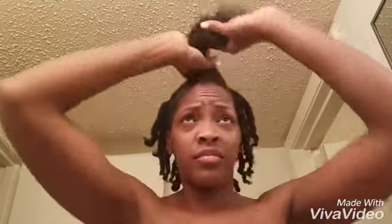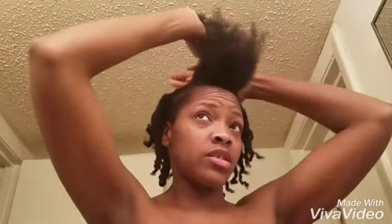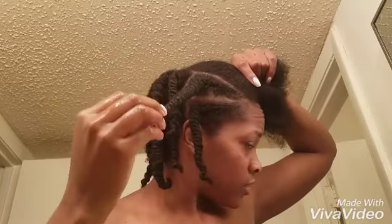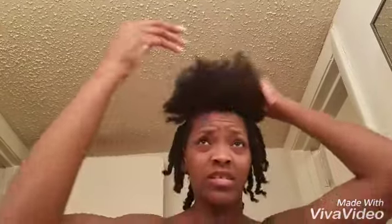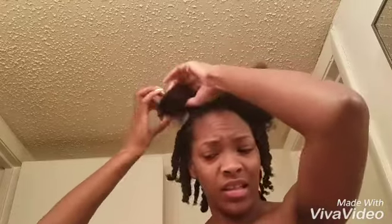This is a cute quick style you can do that requires little to no maintenance after it's been done. I have braided these two braids here, twisted the ends, and then I have some twists in the back. I'm about to twist up this top here. I am also doing the LOC method. Your parting does not have to be perfect, but I am trying to get mine to look good because I'm not sure if I'm going to put this up in a ponytail or not, just to do something different once I get tired of wearing it down.